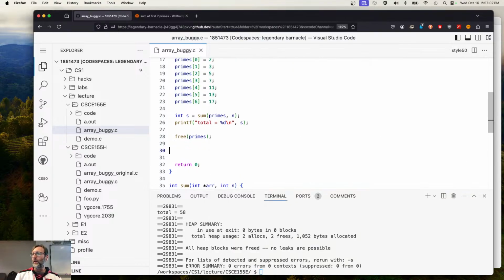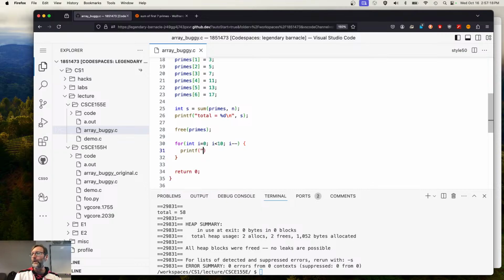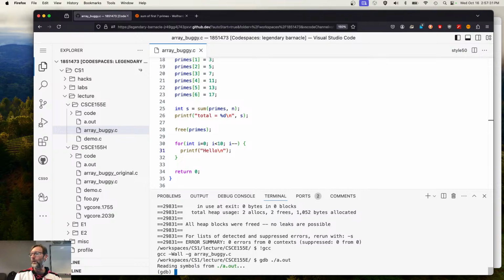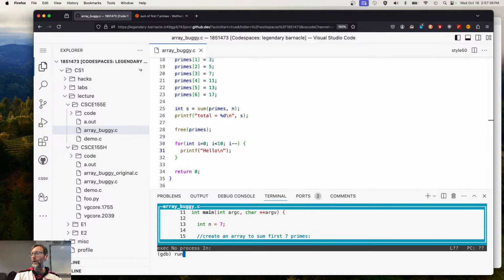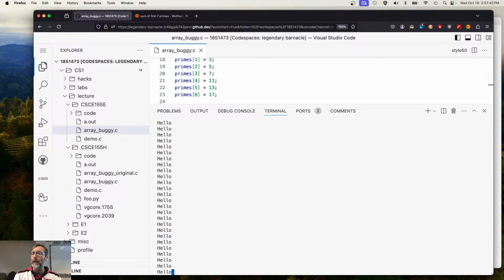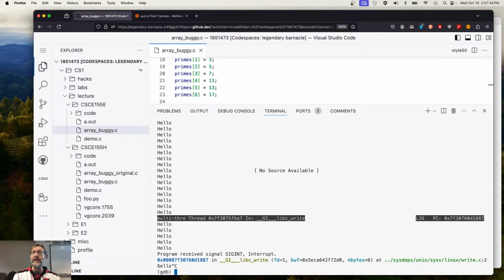In fact, let me do it. For int I equals 0, I is less than 10, I minus minus. There we go. Printf I is equal to hello, whatever. Right. Let's go ahead and run that now on GDB. And let's hope that it doesn't crash immediately. There we go. And layout source, because I do want to see it. Now I'll hit run here, and it's going to get stuck in an infinite loop printing out hello, hello, hello, hello. If I go control C, then I can start taking a look around.